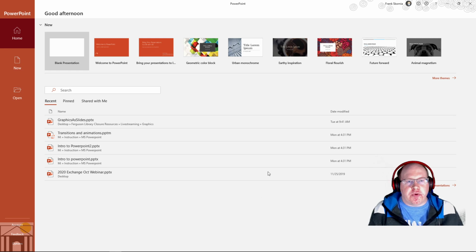With that said, when we first load up PowerPoint, we're in what they call the Backstage View. All the Office programs have a Backstage View. This is where you launch into your program. You can see over here on the left, we have our menu toolbar with the home, the new, and the open. These do exactly what they say. The home is the home page. This is when you first load up, like when you load up your browser and it loads to your home page. This is where everything starts and launches.